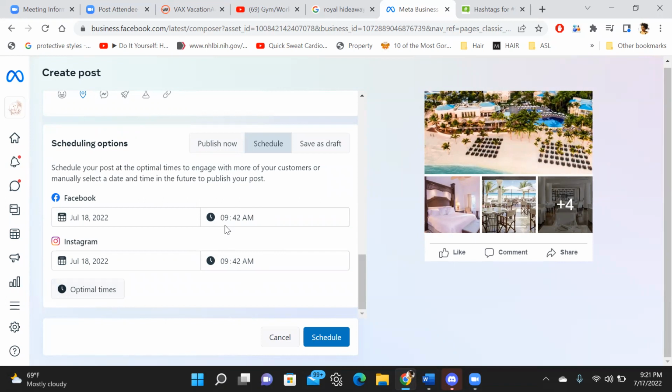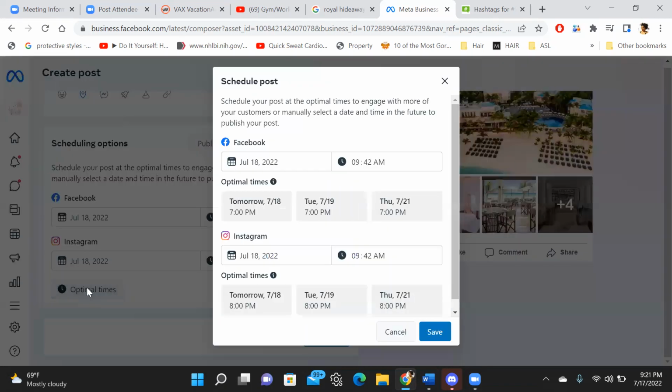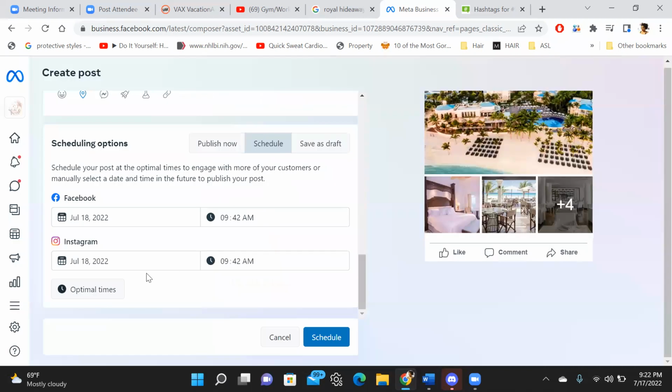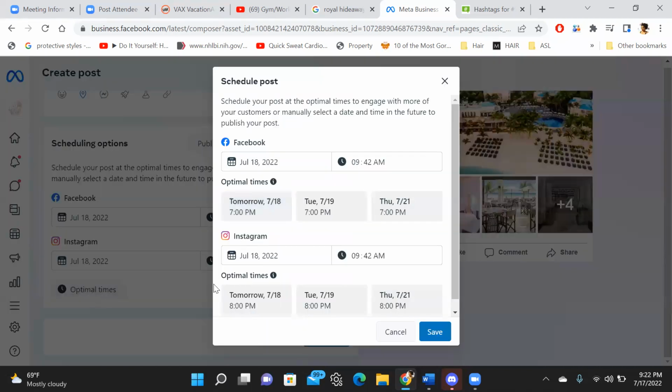So this is if I were to be scheduling it, I schedule it for tomorrow. Optimal times will show you the times in which your audience is available. Recommendation based on when your followers are most active on Instagram and Facebook in the last 7 days. So in the last 7 days, my followers are more available at 7 p.m. Okay. Or 8 p.m. on Instagram in the last 7 days.